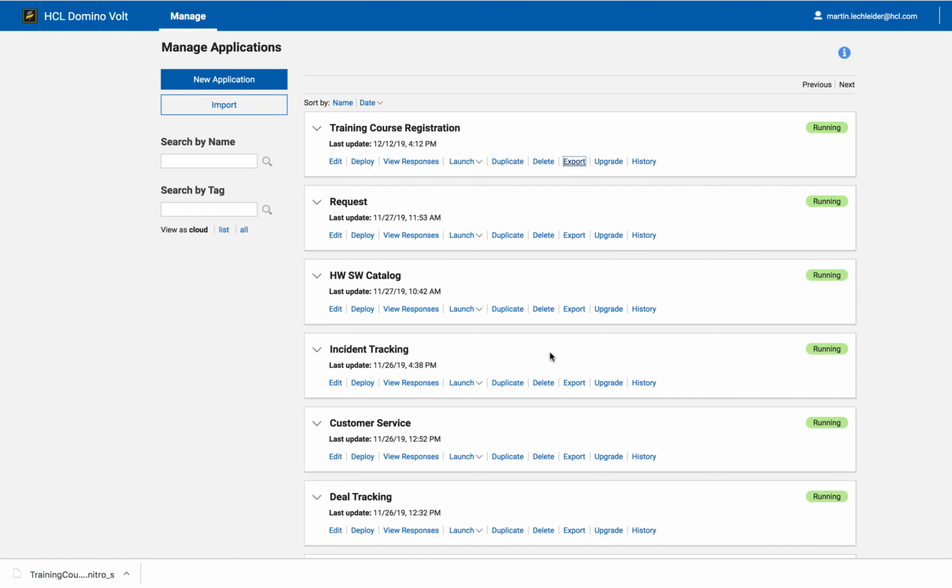And that file contains everything that defines the application, all the artifacts, all the logic, and optionally the data. That file can be used to then import back into Volt by you or by another user, essentially becoming a template, or it can be used for moving an application from one environment to another, or for version management of the application.